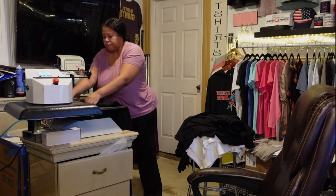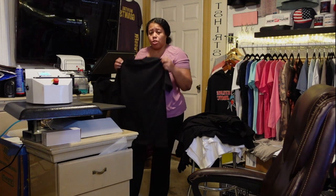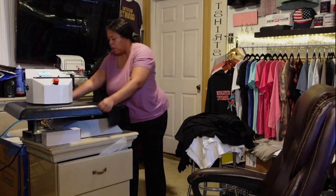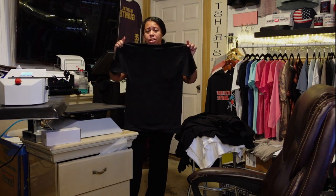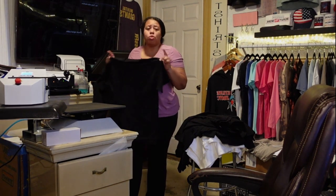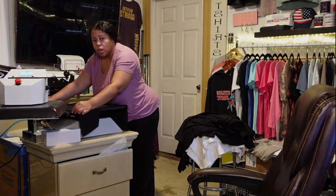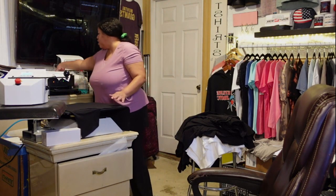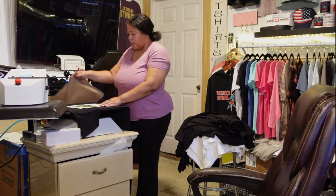Knock off another one real quick. Because I'm so versed in doing this, once you learn where your center line is, you don't have to do this all the time. Another key, because today on this channel, y'all, I give y'all tips: when you grab the edges of the shirt, when you're doing smalls from side to side, on a 20 by 24 inch press, you're just about right there. So if you grab this from side to side and look, you can tell how much you have left on each side. And you don't have to worry about that shirt being straight or crooked or anything like that. And you can just pop it on there.